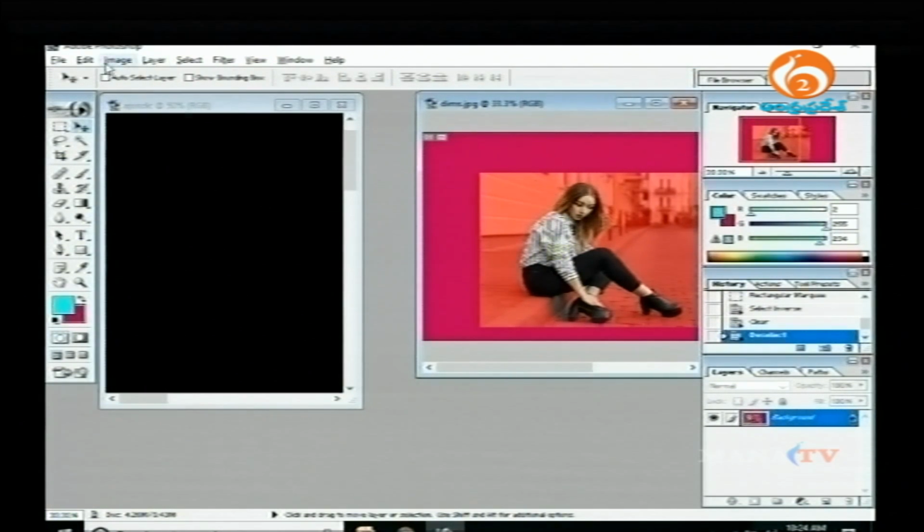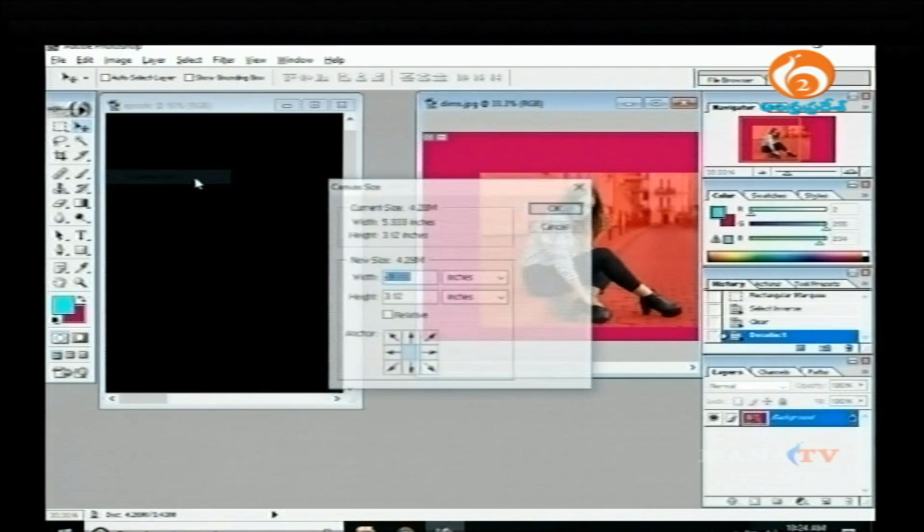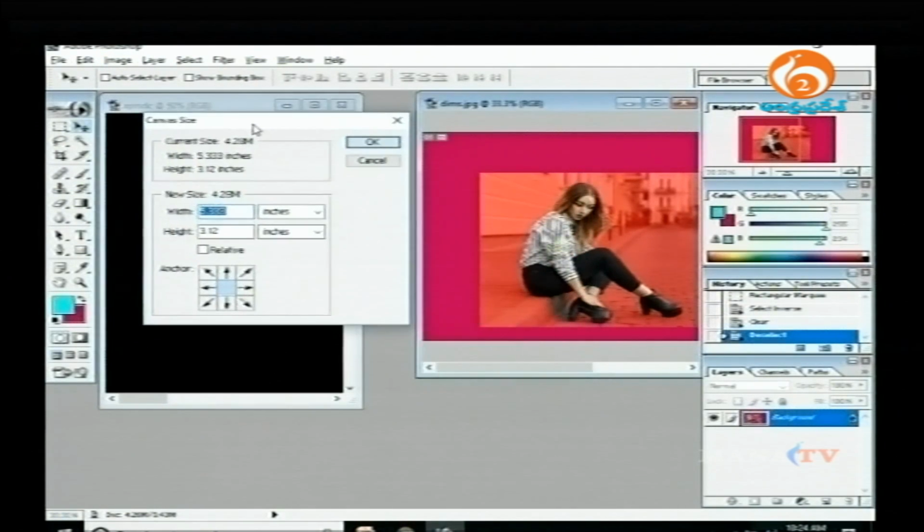So these are all in image, and then canvas size. Okay, so you can also increase this if you want, by clicking on this.